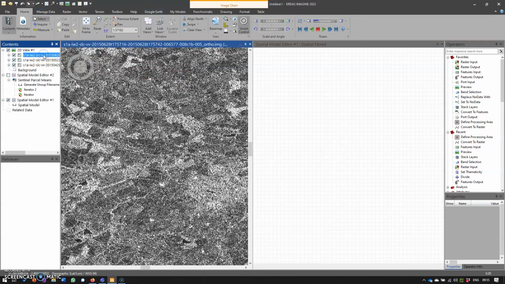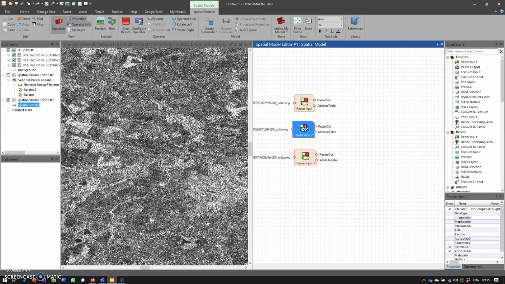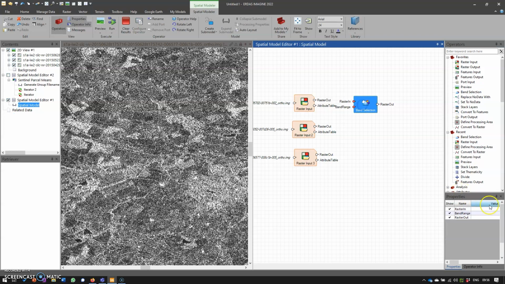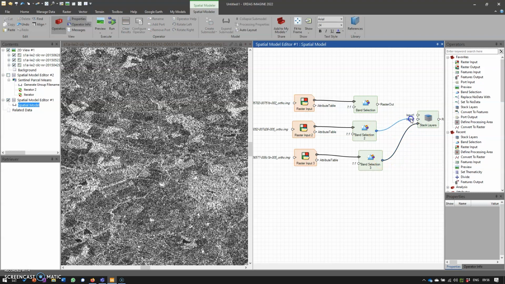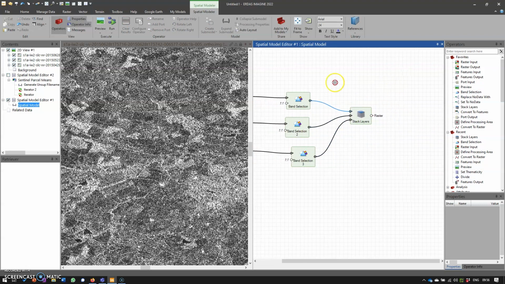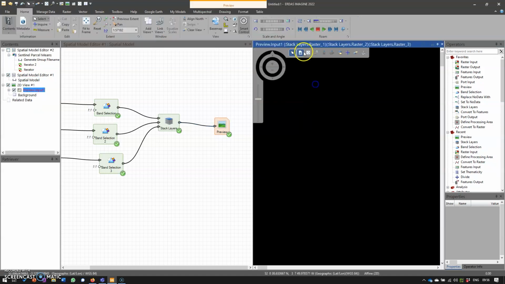Let's fire up the spatial modeler and we'll put all of these data sets into the spatial modeler. Because I'm using the SLC data here, this has two bands, it has amplitude and phase, and so we only want to look at the amplitude. And so we'll select the band one from here. And then we can stack these layers together. Need to add a port here because we've got three bands going into it. And then we can preview this data. Let's get rid of this window because we'll be using the preview window now. And we can bring this data in and have a look.